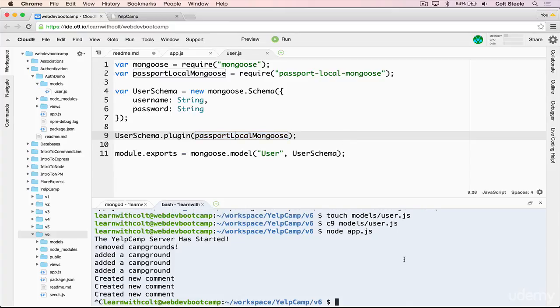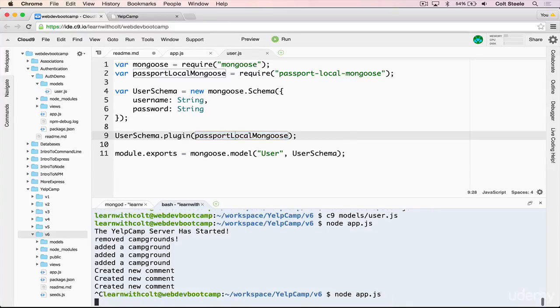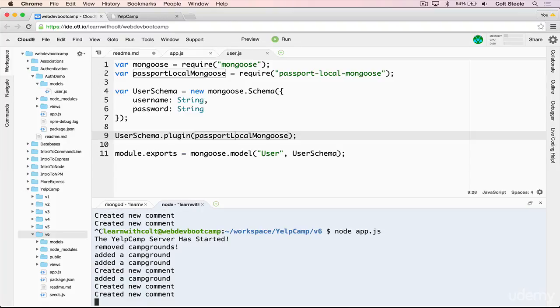Now let's test this out. So just run the same code, node app.js. Everything works just fine. Once again, good to see. Great, so we now have installed all the packages and we've set up the user model and added in the passport local mongoose plugin, which gives all these methods and important functionality to our user model. And that's all I want to do in this video. In the next video, we'll actually start working on the auth functionality.